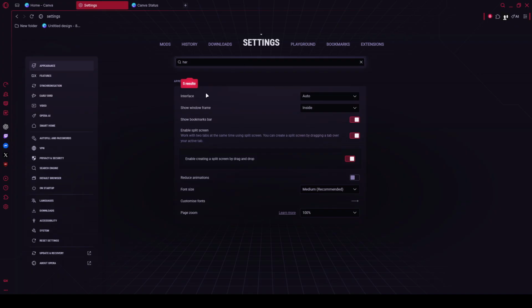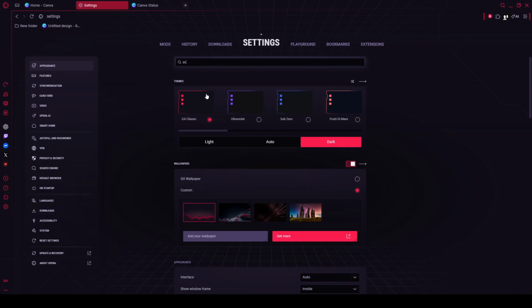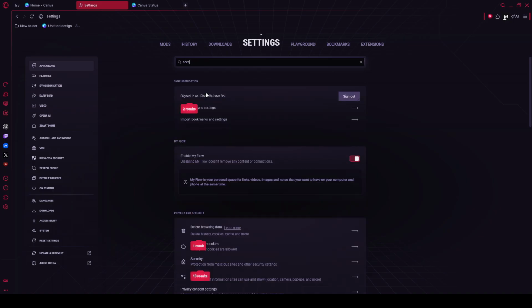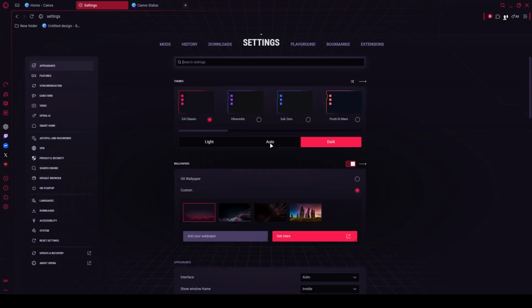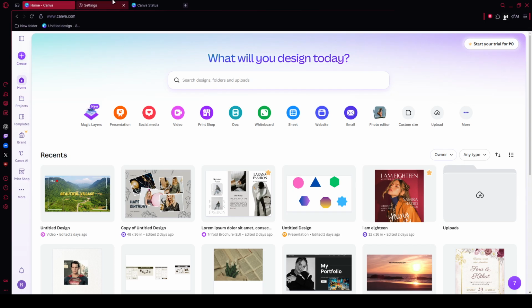If the error still appears, try opening Canva in an incognito or private window. Go to your browser menu and open a new incognito window or new private window, then visit canva.com and sign in again. This creates a clean session and helps avoid conflicts caused by multiple accounts or outdated login data.